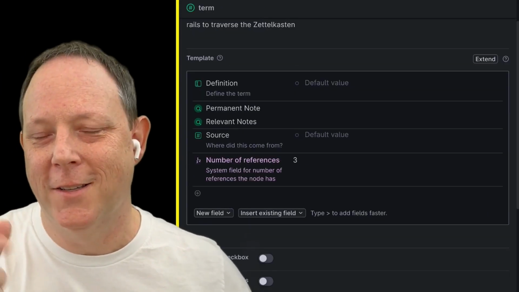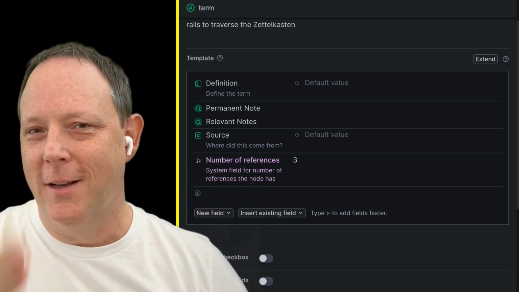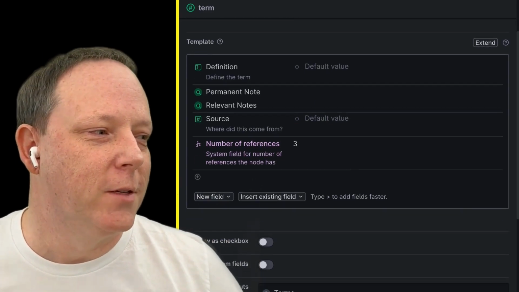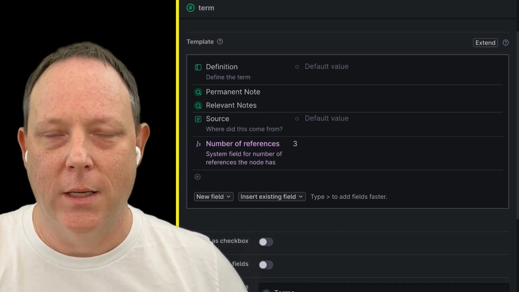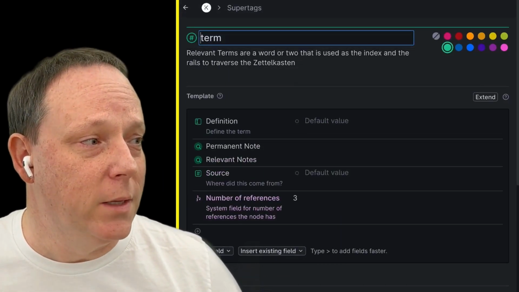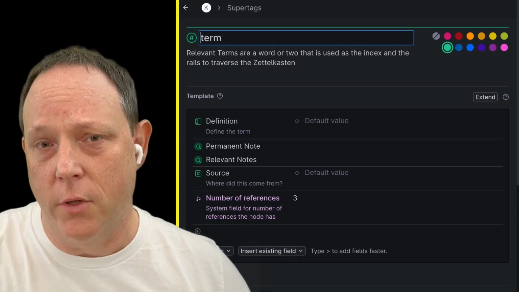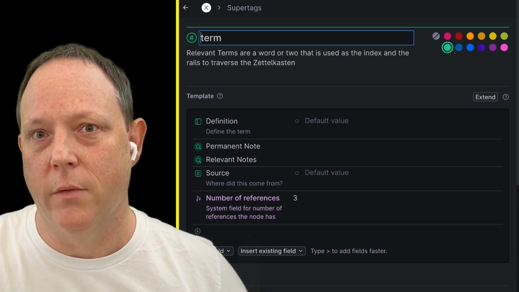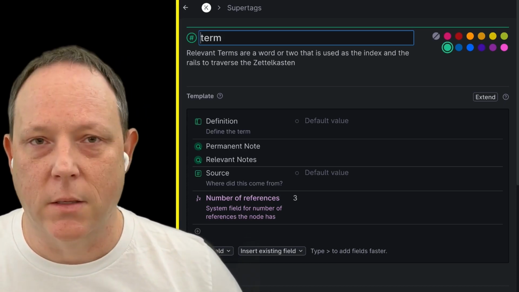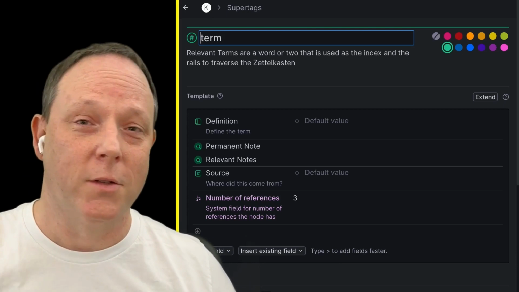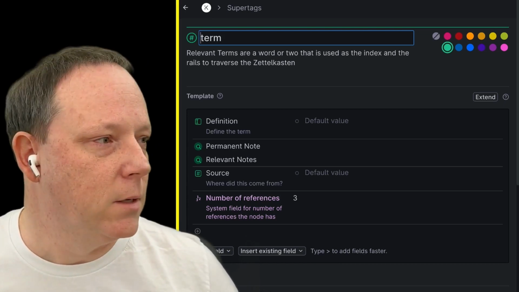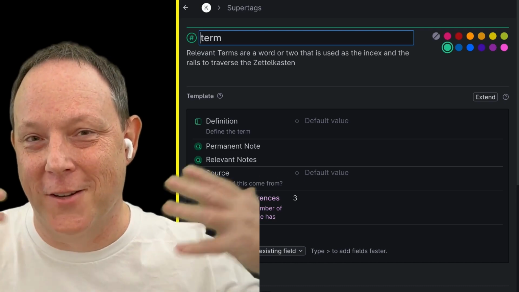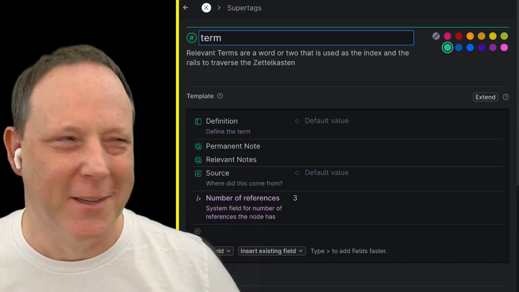Okay, so the trick is how everything fits together. It's not that each query is particularly complicated. It's just that it all fits together in such a nice way. And that's what creates the emergent complexity and creates the really powerful way to traverse your Zettelkasten using the terms that are in the index term column or the relevant terms column. Really, that's just the most beautiful way I've found so far to traverse a Zettelkasten and explore your thoughts about your thoughts in the context of other people's thoughts, if that makes any sense at all.